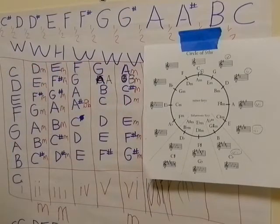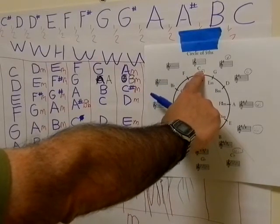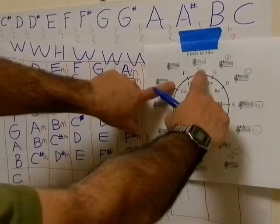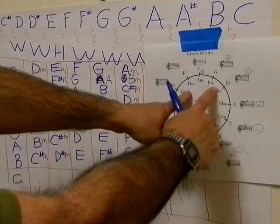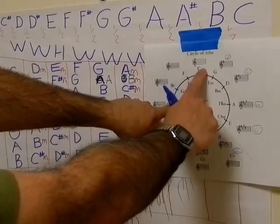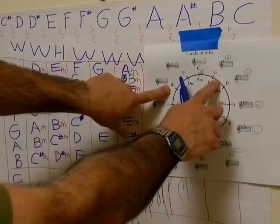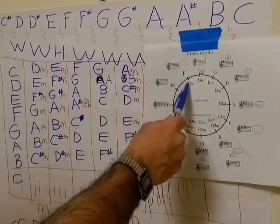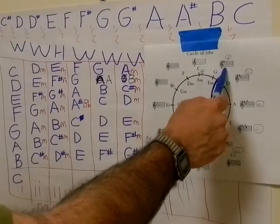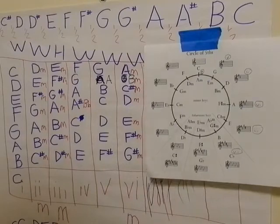Let's go over to this really cool circle of fifths. Let's start off at C. What are our major chords? C, F, G. If you're at the key of C, your major chords are this little pile over here of three. Major chords C, F, and G, and your minors, D minor, E minor, A minor, are right there. 95% of the notes you're going to play in the key of C are in one spot over here, C in the middle, and you go to the left and to the right.